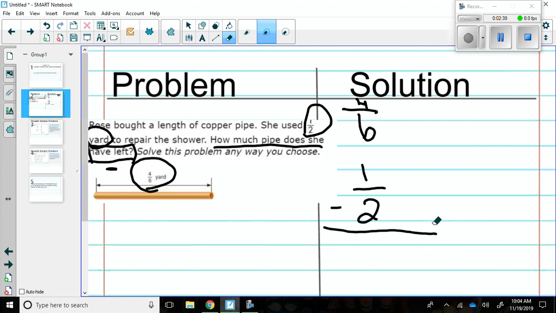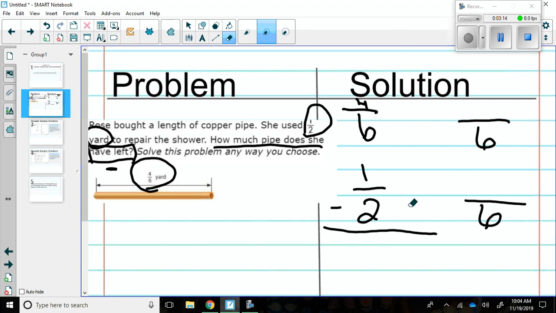This is going to be done a lot similarly to what we did yesterday, but today we're subtracting instead of adding. The first thing I want to do is make my denominator the same. So I need to think about what numbers I know that 2 and 6 are multiples of and can multiply into evenly. I know that 2 is a factor of 6. I know 6 is a multiple of 6. So now I have come up with my common denominator.